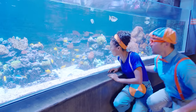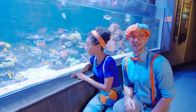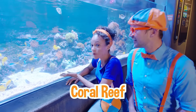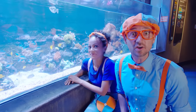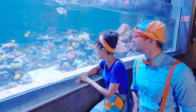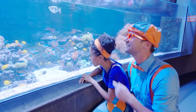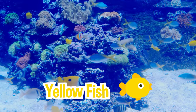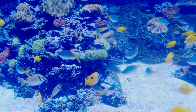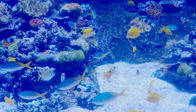Whoa, check it out! So colorful in there. Yeah, it's a coral reef. You see all those fish? They're so colorful. There's a lot in there. Ooh, look at that one right there. It's just yellow. So yellow, it looks like the sun. It looks bright.